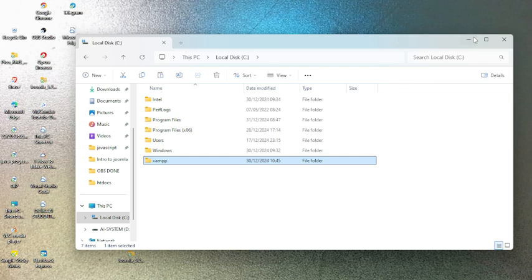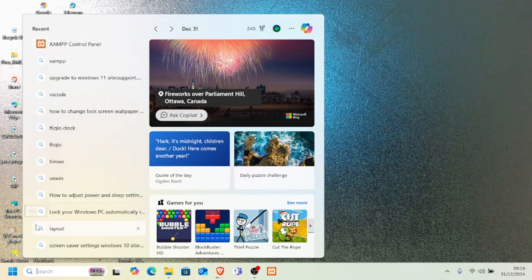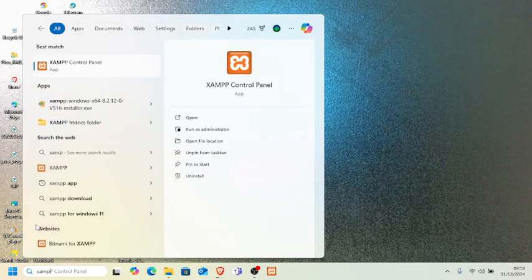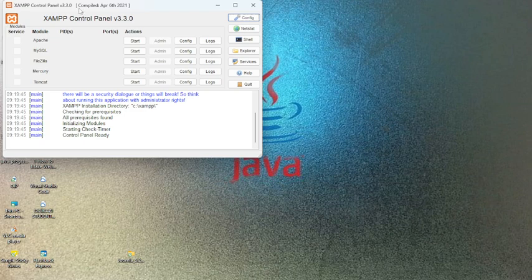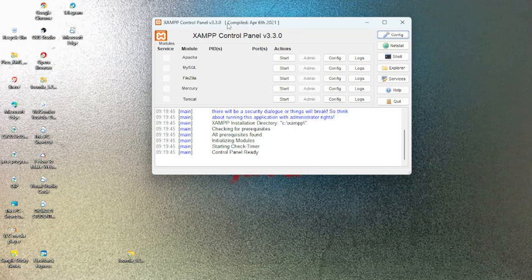After installing, just go to XAMPP here, or you can go to Windows and write XAMPP, and you can open it from here. Open XAMPP. Here is XAMPP. For you to use it to install WordPress, you need to allow Apache and MySQL to run on your XAMPP panel.